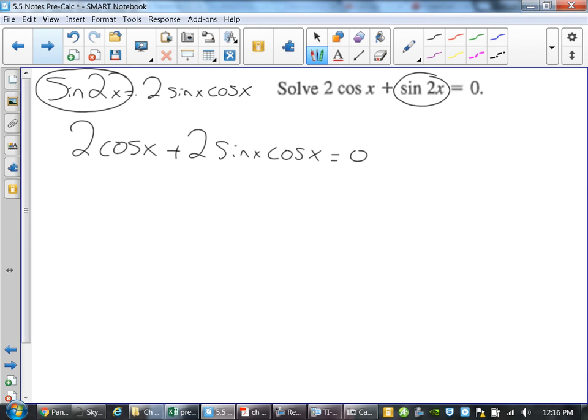Where we had problems back, what was it? 2 cosine squared x plus cosine x equals sine squared of x. When we had something like that before, we had to rewrite everything in terms of cosines to solve it. It's the same basic principle, but now we have what's called a double angle formula, instead of just saying that this is 1 minus cosine squared and moving it back over here. It's just another way to manipulate an equation.